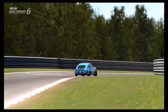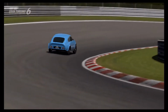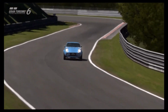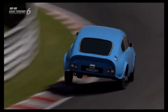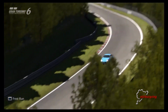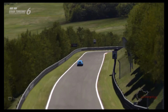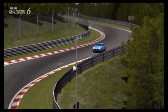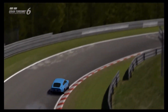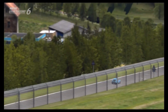And, funnily enough, it's probably the last car you'd expect to hear this about, but it actually took on the Le Mans 24-hour race. And not only did it take it on, but in the year that it entered, it was actually the only British car to finish the entire race. It didn't win, but even to finish the Le Mans 24-hour race is a feat in itself. Many modern companies, big companies, don't manage to finish the whole race. So for a classic car to manage that really says a lot about its reliability and endurance.